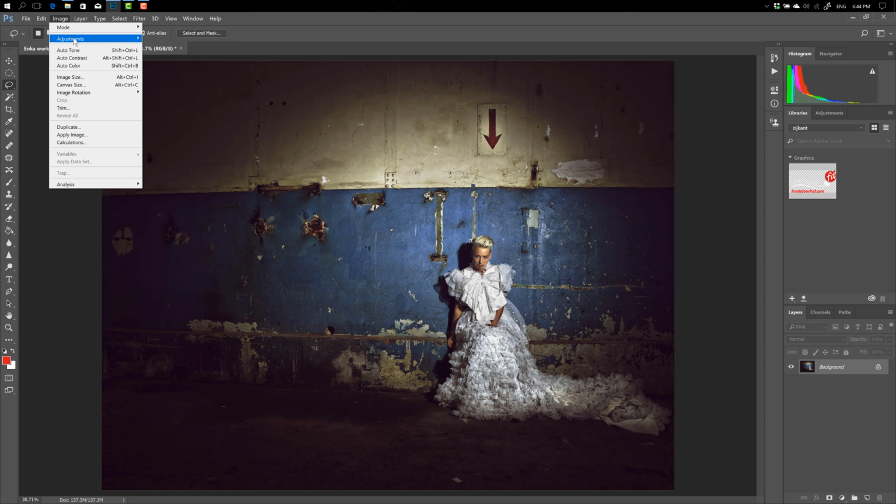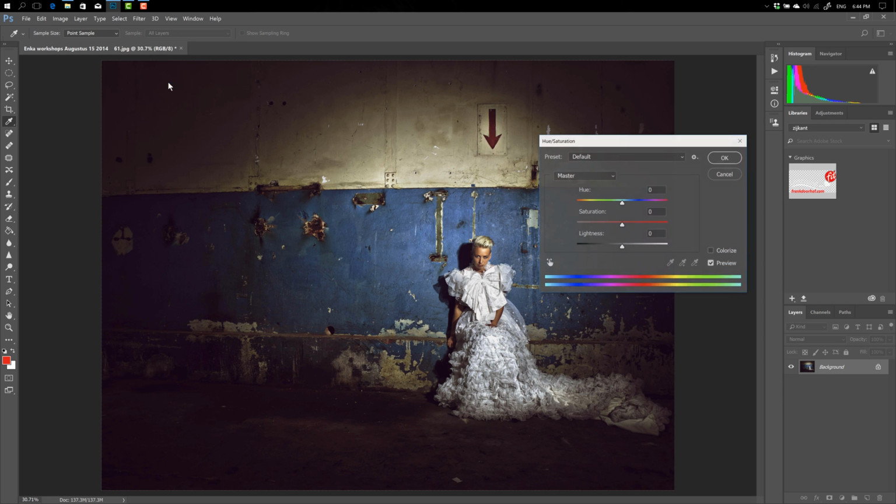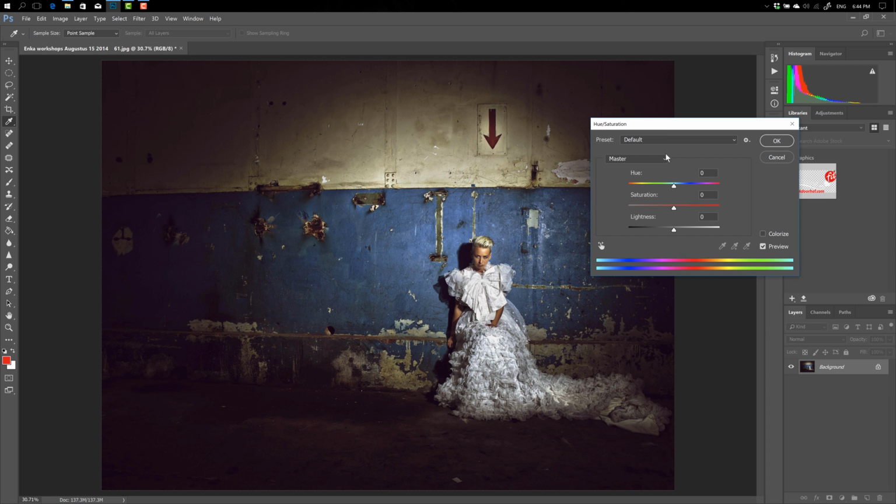Now go into Image, go into Adjustments, go into Hue and Saturation. And now instead of the master, just go to, I don't care what, let's say blues. Now don't start changing the saturation, because that would be easy, right? Because those are the blues you want to change the saturation for. Instead of it, hover over your image and you can see that you actually now see a target. And just press in the blues you want to enhance. And now you see this change over here. And now I can only change those blues.